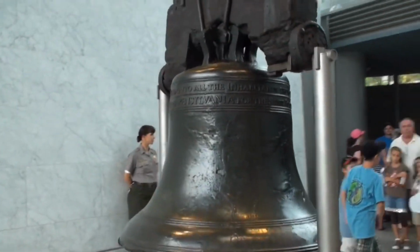The Liberty Bell cracked twice. It cracked the first time, the very first time we rang it. It was not even the first official ring, it was a practice ring. Now, we had ordered the bell from England. We did not have any bell foundries in the colonies at the time. So now we've got a broken bell and nobody who knows anything about bells.